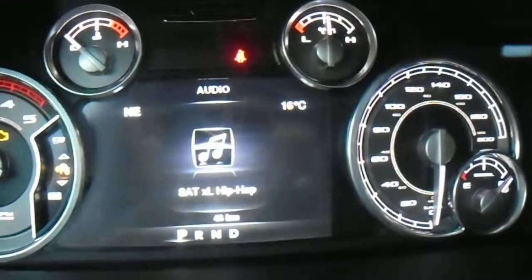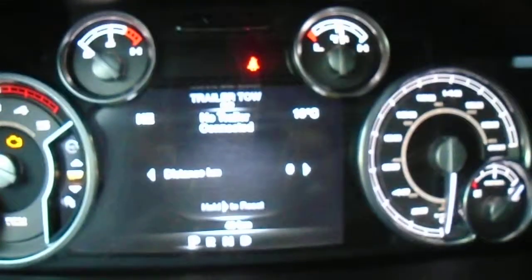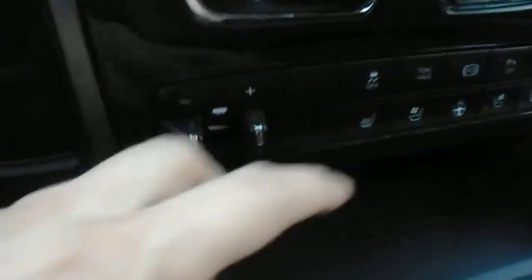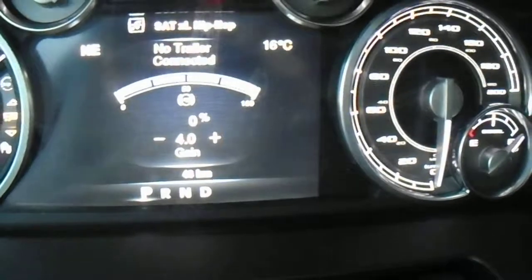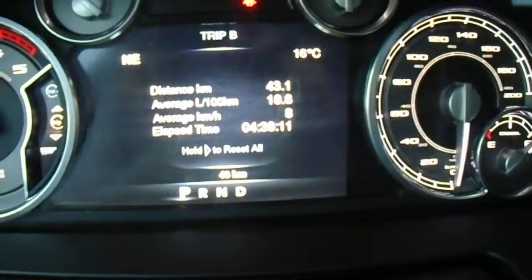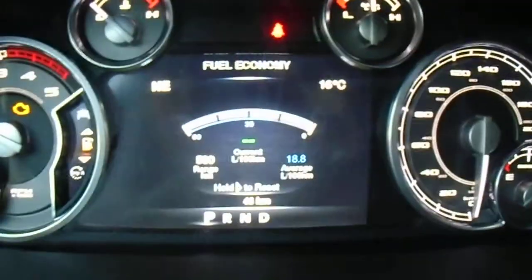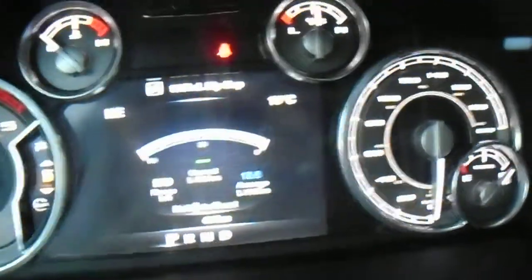Got your satellite radio station display if you want that. Got your trailer information so it's going to show you your kilometers, and then when you use your trailer brake it's going to pop up and show you how much you're compressing it. It'll also show you how much fuel you're using on average, when you need to fill up next, and how much you're using as you're driving.